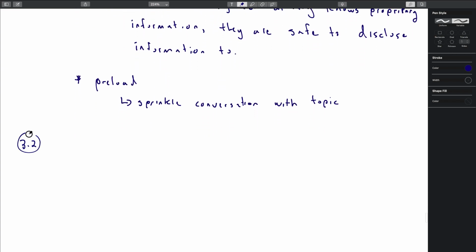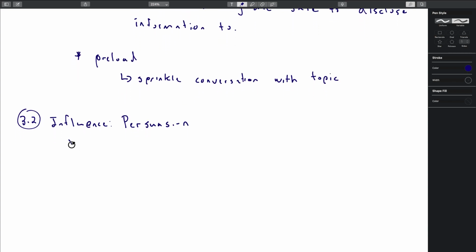And then in terms of persuasion, persuasion is to get the target not to tell you something, but to do something. You wouldn't get that person to do something unless they were authorized to do it. So it's generally something that they're authorized to do and you're not. You can't just do it yourself because you're not authorized, and that's why you're targeting them.